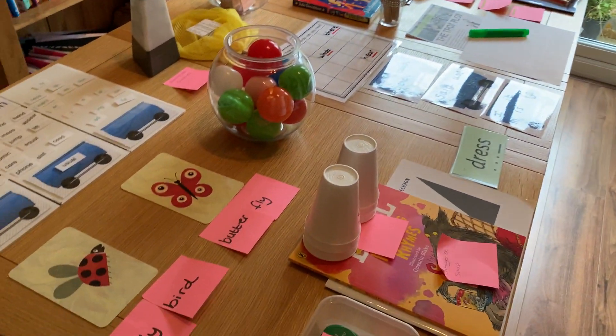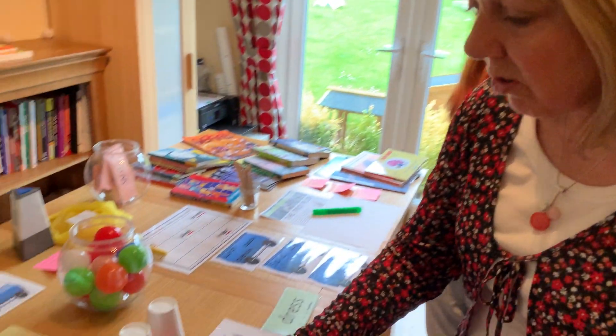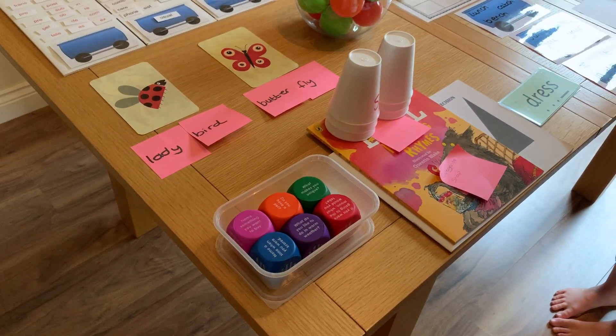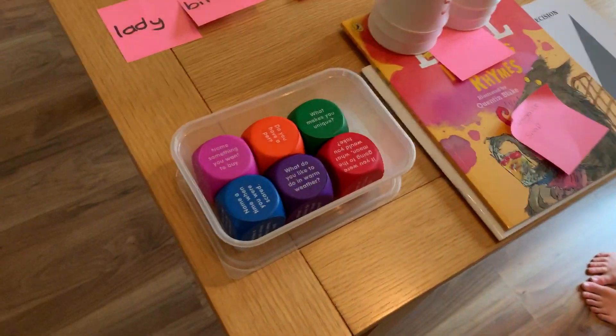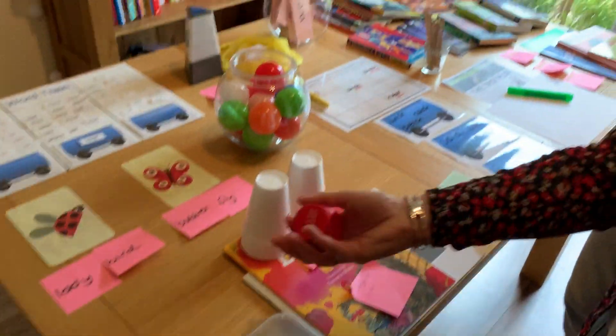The first one is phonological awareness, the second one is fluency, and then we're going to look at some reading materials together and show you how to do some pen reading activities, as well as how to deal with some of the comprehension activities you're getting at home. We're going to start with the phonological awareness side. Phonological awareness and reading very much starts with language enrichment and conversation, and you can do that by talking about almost anything, your daily activities during the day. Conversations are sometimes quite difficult for some children to get started, so you could give some conversation starters. I've got here some conversation cubes and I've used these all the way from primary one, primary seven and beyond. You don't have to buy all of these things, you can make them, but it's a bit of fun. Everything of course is visual, auditory and kinesthetic.